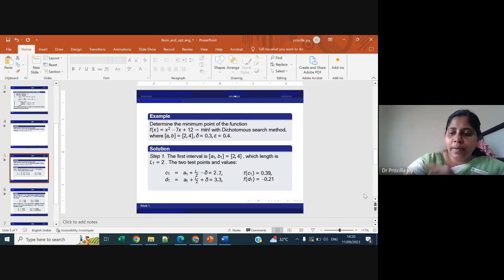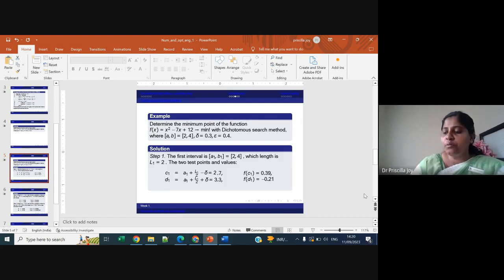2 divided by 2 minus the delta value, which is 0.3. Okay. So we will be taking the whole thing divided by 2. So we will be getting (2 into 2 plus 2) minus 2 into 0.3, the whole divided by 2. So when we get 6 minus 0.6, the whole divided by 2, which will give you 2.7. Okay, that's how we arrive at 2.7.